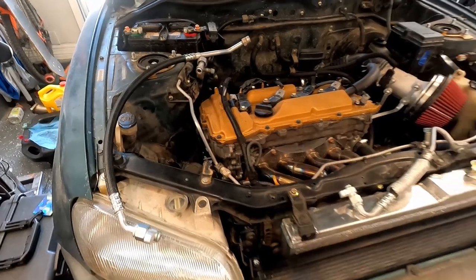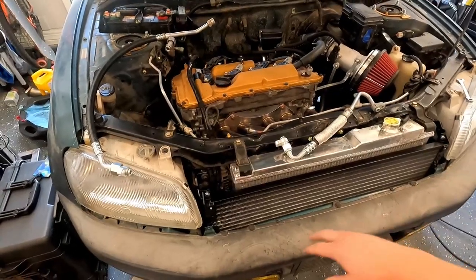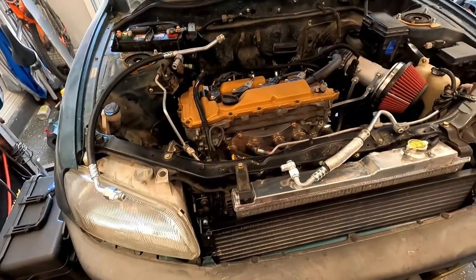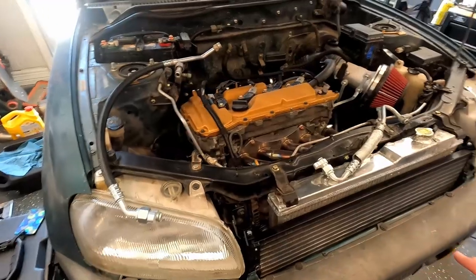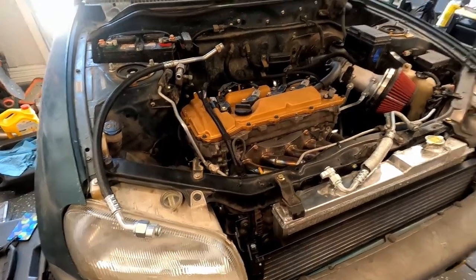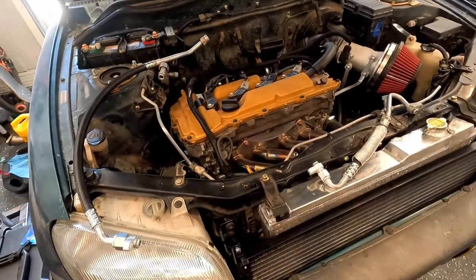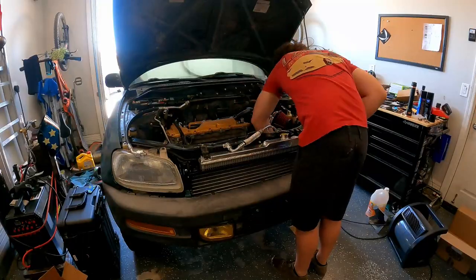I went ahead and put a brand new condenser in place because the old one had fins that were all folded over and whatnot, so I figured why not. At this point, pretty much everything in the AC is brand new. The only thing I haven't installed yet is a dryer. I have it, I haven't installed it. So I'll do that, install the lines, pull it down, see what happens.